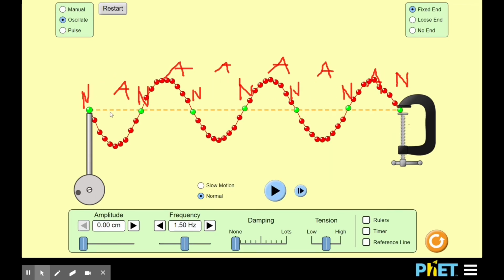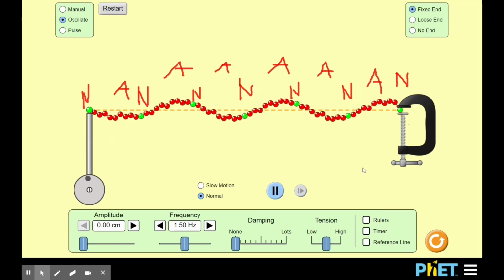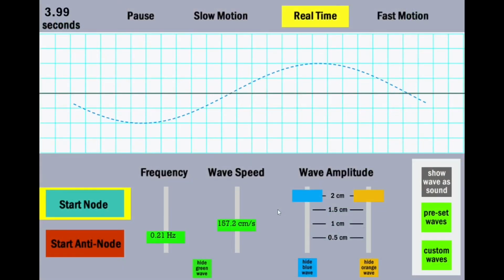All right, so as this is going, let's go ahead and pause it. So we have a trough and a crest, trough and a crest. So the trough and the crest, that's 1 wave, and then 2 waves, and then 3 waves. Okay, so remember, from node to antinode is 1/4 of a wave, and 12/4 gave me 3 waves, and you can see those 3 waves there. Now, with this wave, we see it starting on the left-hand side and then the wave obviously moving to the right.